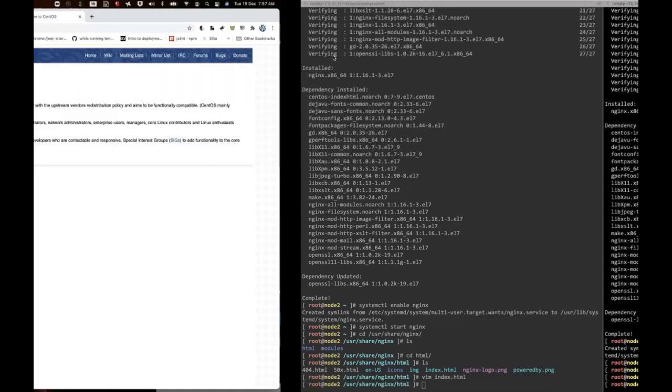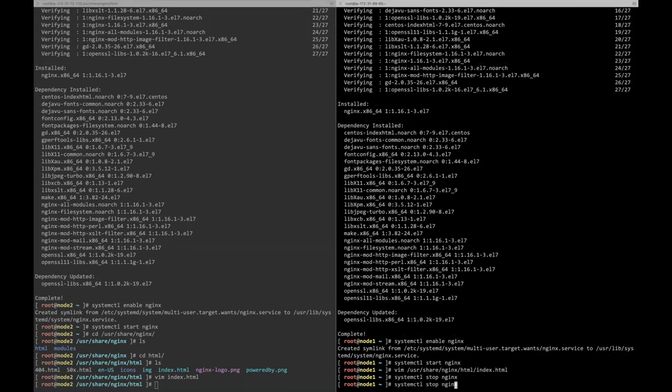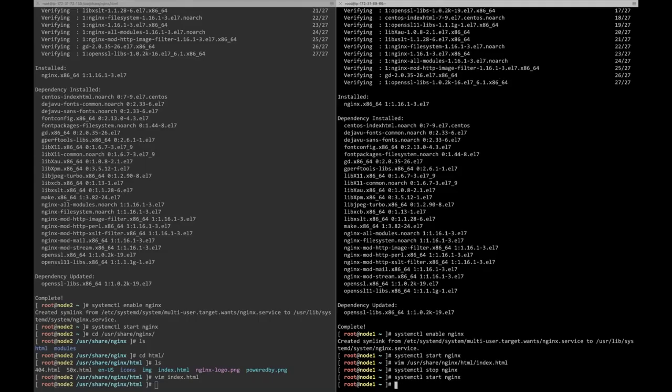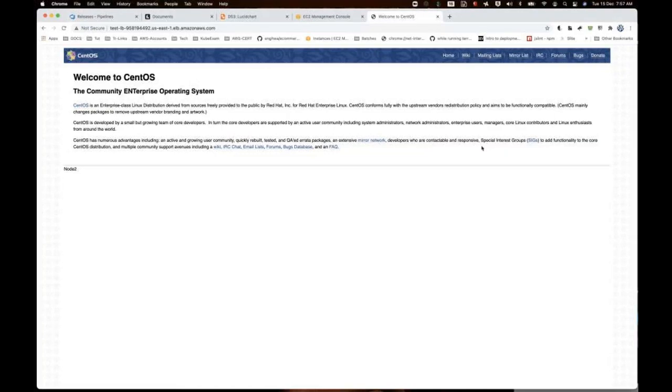Now if I bring the service back up again, your load balancer will continuously do the health check every 30 seconds, even if it is a failure. And after a minute, it becomes in service and automatically starts sending the traffic to that particular node as well. Just after a minute.